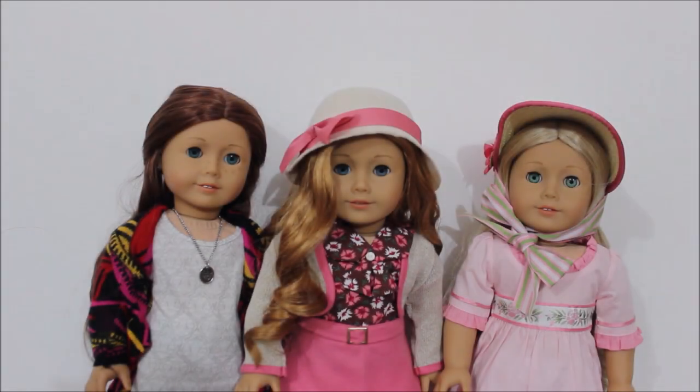This lovely trio are my next dolls. I actually got them the same day I got Mia, but they took like nine months to get to me, so I consider them number four, five, and six. Going from left to right: first we have Miss Dana Scully. She's actually Sage, Girl of the Year 2013, but I don't really like the name Sage so I changed it. I love her. Her eyes are just such a unique tone of blue and I really, really like them.